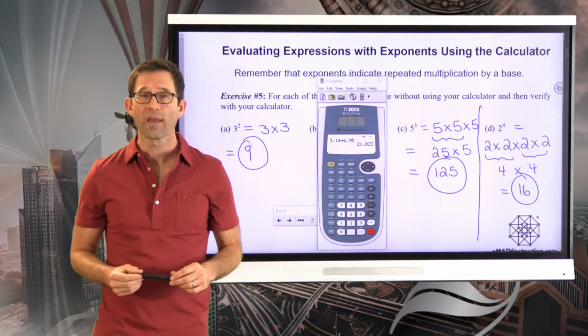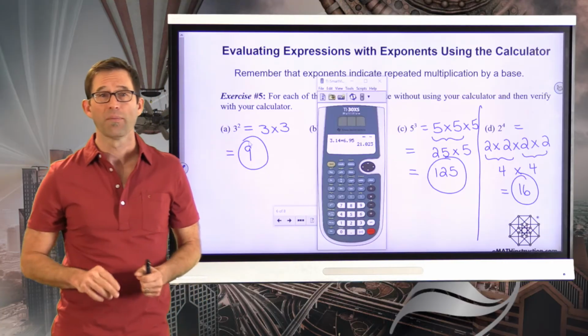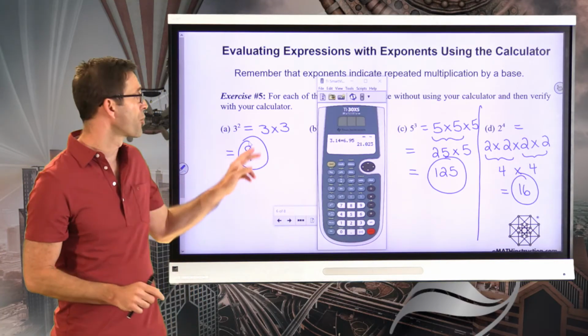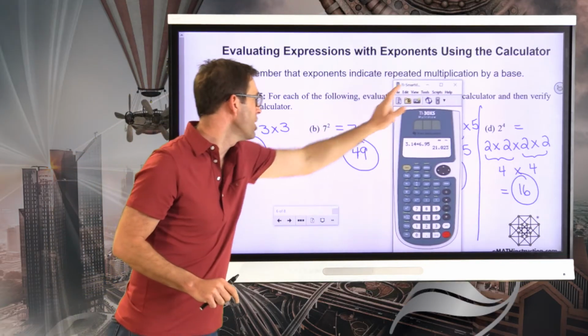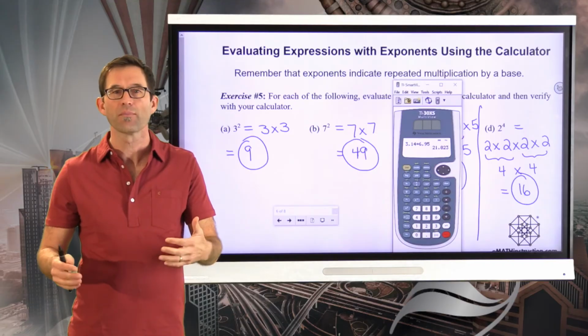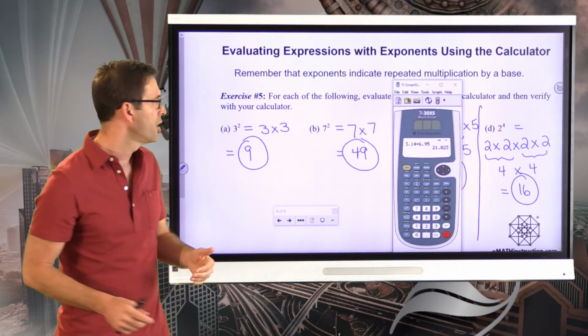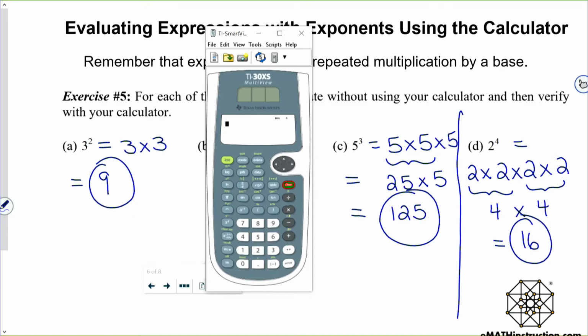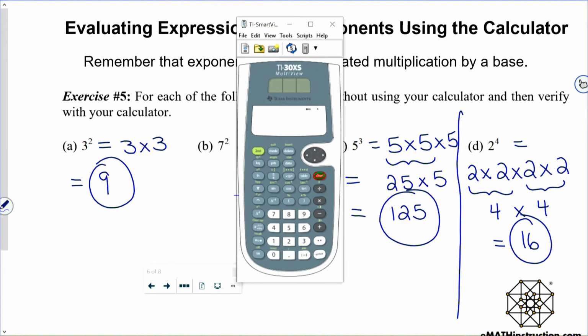Your calculator, thankfully, has 2 buttons that will help us out on this. One button it has is a button specifically reserved for problems like A and B, where we're squaring a number, raising a number to the 2nd power, or just multiplying that number by itself. All right, so let's take a look at that. Let me clear this out. Oh my goodness, excuse me. That was loud. So the squaring button actually is right here on the calculator.